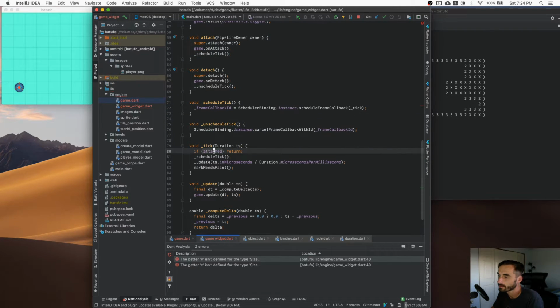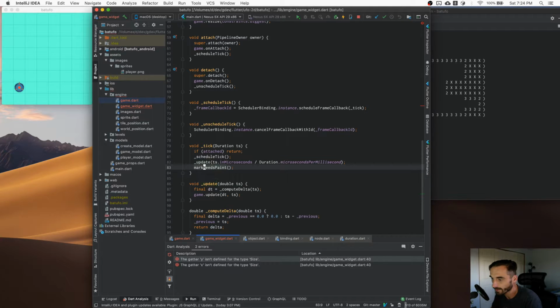And then we tick, and if you're not attached, then we return. In case between scheduling it and receiving it, we get detached, we handle that, and then we schedule the tick again to be called again here. So that's that part. And now we update the game basically, and then we tell Flutter that we need to be repainted. So that basically we update everything, and then we render everything.